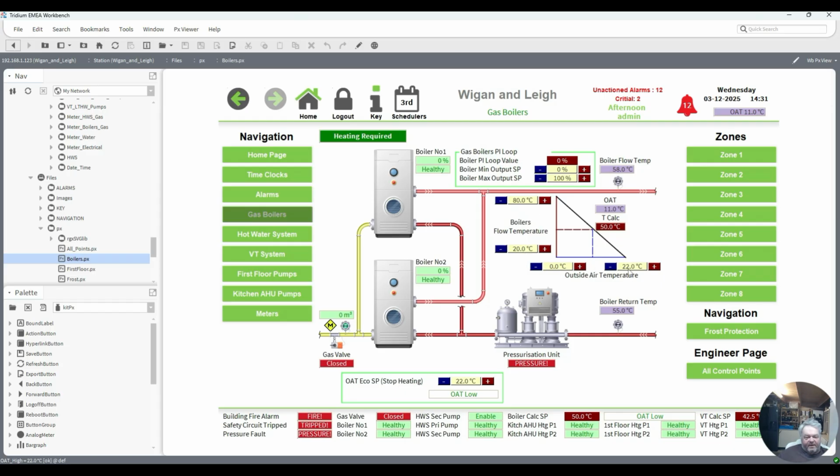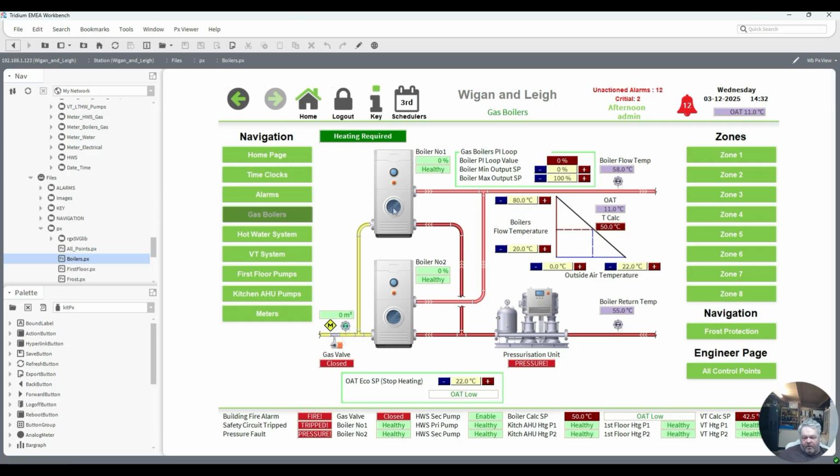So there's your outside air down at the bottom there on your sliding scale, your blue line. This is a bit of a blue dashed line here. This is your heating dash line. This is telling you what the temperature is. Yes, we've got the outside air there, and we've also got it there, but I thought I might as well just put it there so we know what we're actually using, what we're trying to control here.